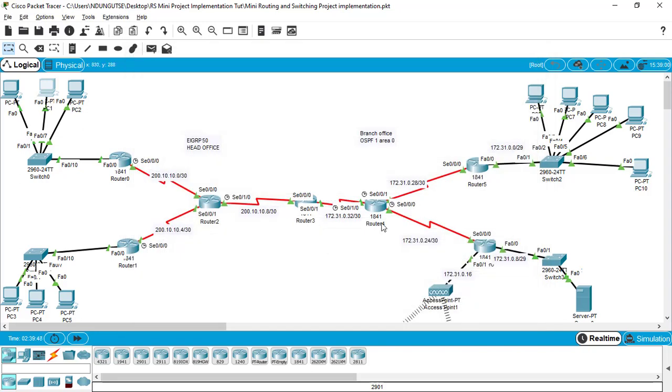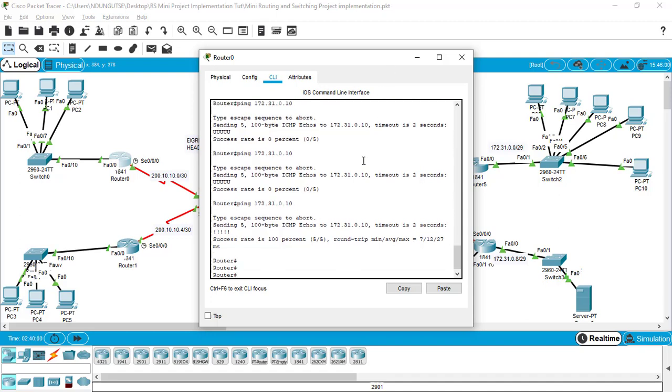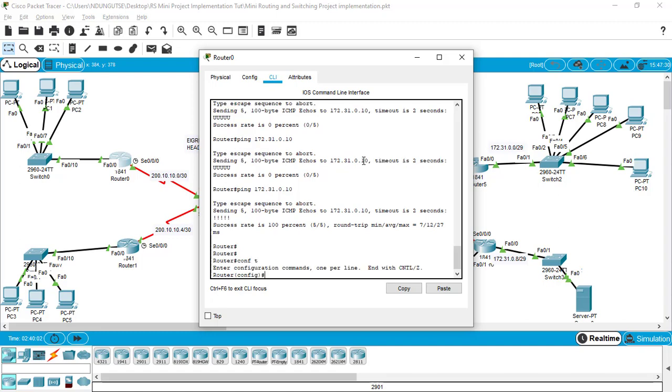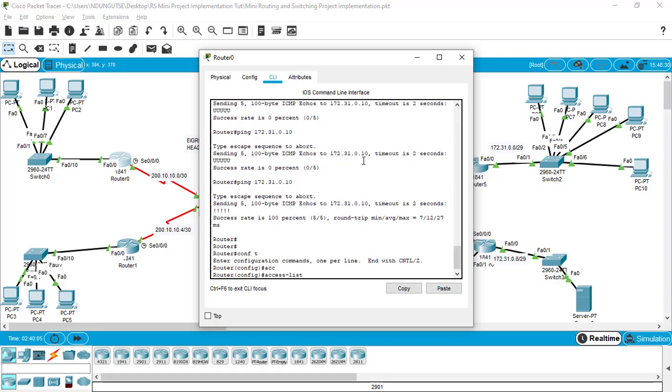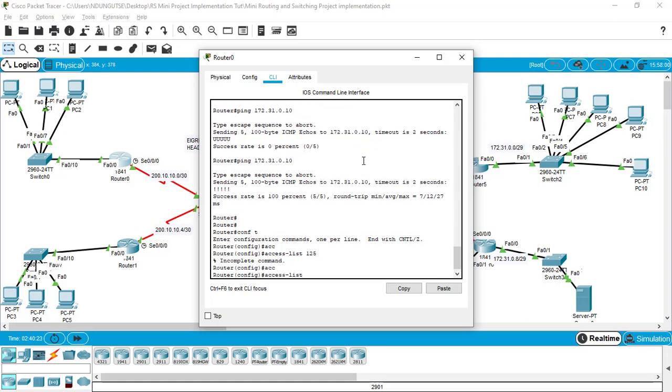Now let's write our access list. Let's write it in here, no problem. Configure terminal, access list, let's call it 125.